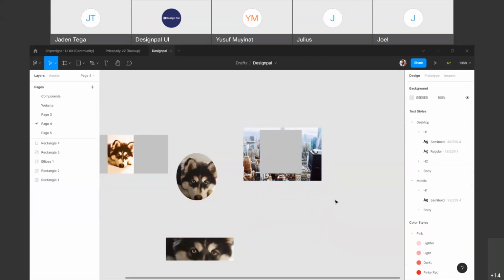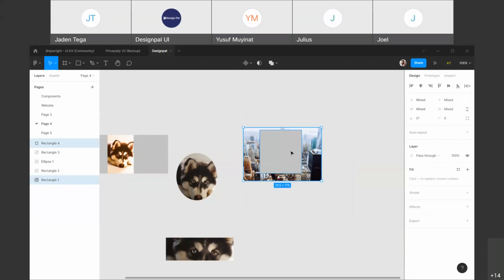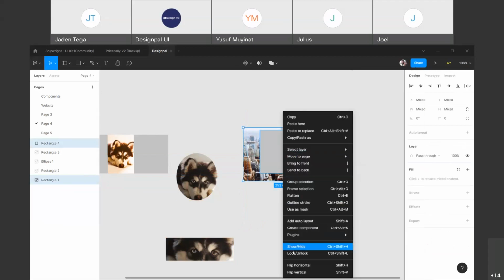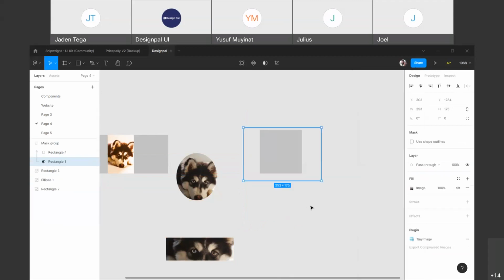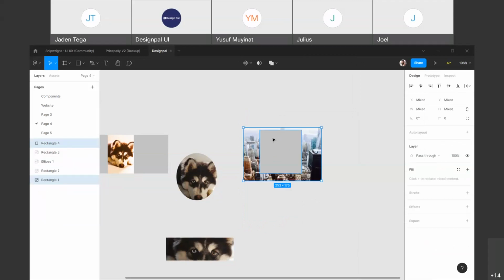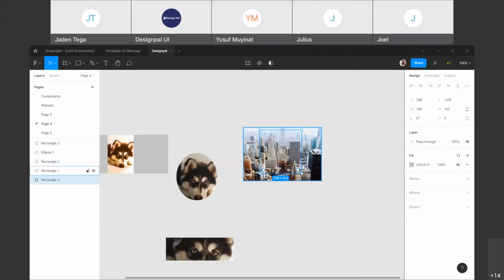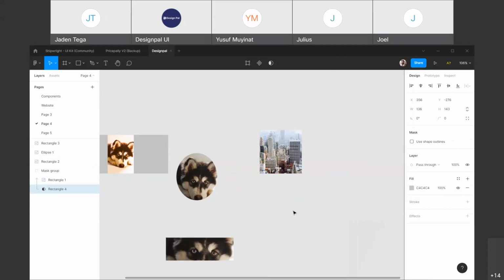So you can select both of them, right click, and you can see use as mask. Where did the image go? We can't find it because the shape was on top of the image. But if we swap the order, so take this to the back, so it is behind the image, and we do the same thing, use as mask, it masks the image.